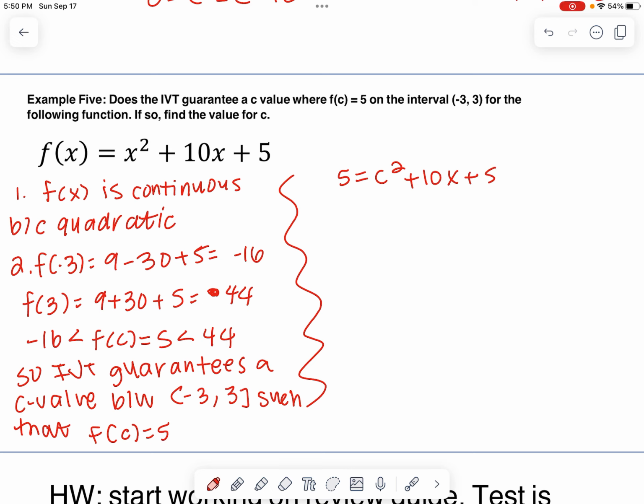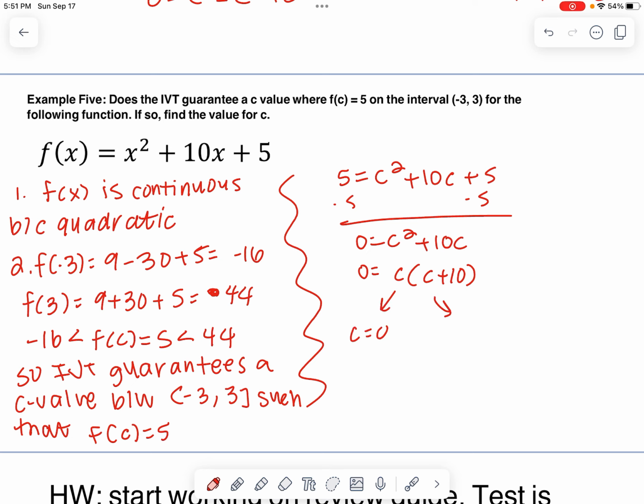And I'm going to solve just like the last one. So I'm going to subtract 5 on both sides. I'll get 0 equals c squared plus 10c. And then 5 minus 5 is 0, so I don't need to write that in again. I can still factor this, but I would start by factoring out a common factor, which is c. So I'd get c times c plus 10. And then I set both of these equal to 0, so c equals 0. c plus 10 equals 0, and if I solve that, I get c equals -10. And c equals 0 is the only one in that interval, so this is our answer. So c equals 0 is our answer. That's it.